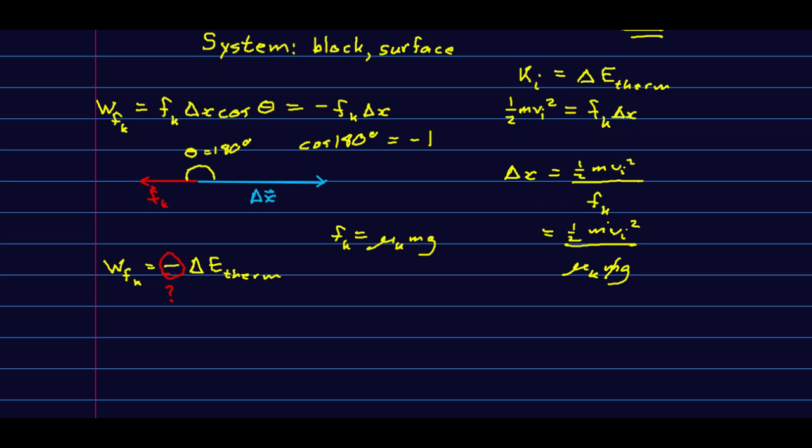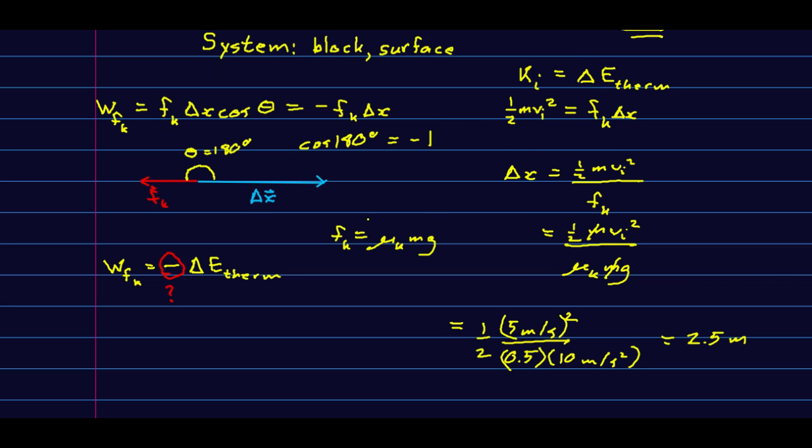We have mass in the top and bottom. And so now we're pretty much done. We have a half vi, which was 5 meters per second, squared over our coefficient of friction times g. And that is just 25 over 5 is 5, half of that is 2.5 meters.